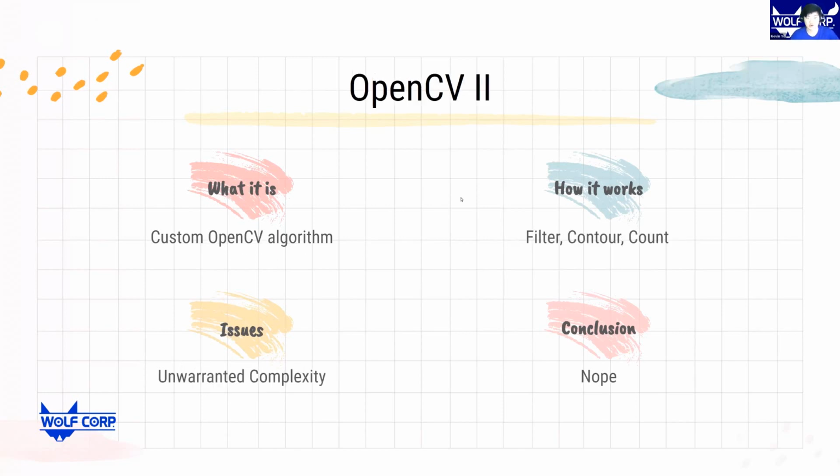Our next OpenCV algorithm also processes the image in a similar way. It first does some thresholding, then, by detecting contours and looking for a rectangle, it would determine the number of rings from the dimensions of the rectangle. Our issue with this one was that it demanded too much complexity, which made debugging harder to deal with.